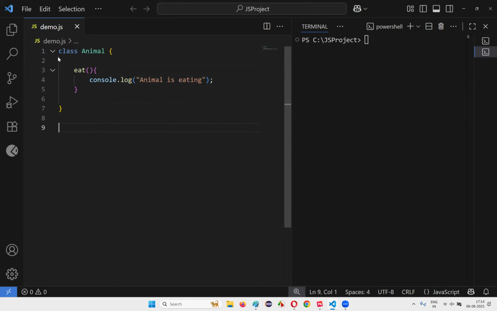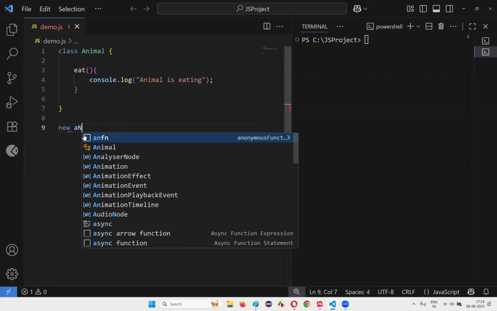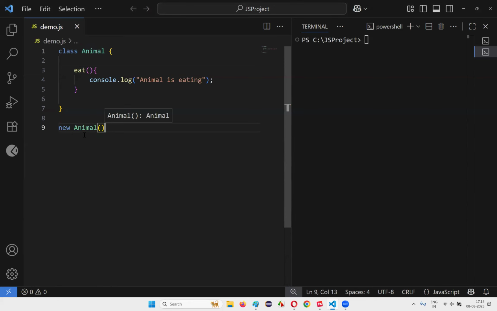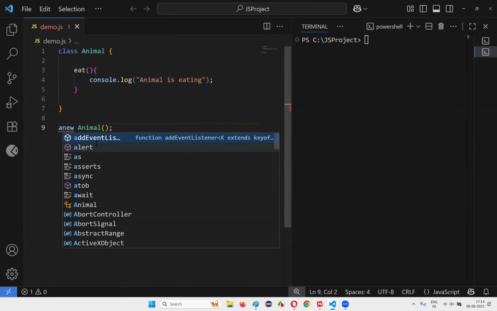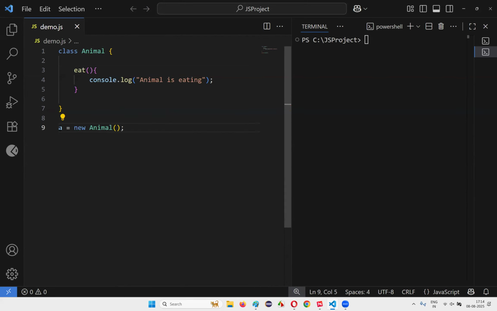Now, inside this Animal class, do you see any constructor created? Apart from this method, is there any constructor created, guys? No, right? There's no constructor. So when I create an object using the new keyword for this Animal class, let's say const a = new Animal. This is a constructor calling statement for the Animal class, but there is no constructor, and I am still calling the constructor while creating the object.